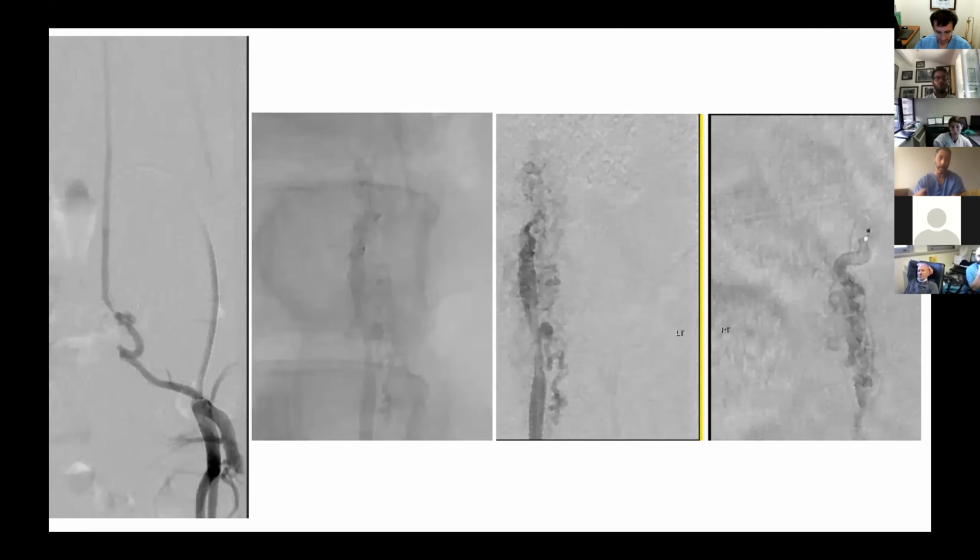Let me see. Oh no, sorry. So, when we did that, I thought about potentially treating the AVM nidus itself. My feeling is the natural history of these lesions is really bad, but the treatment risk, I thought, is really high as well. And we endeavored on treating this from this posterior spinal artery essentially.